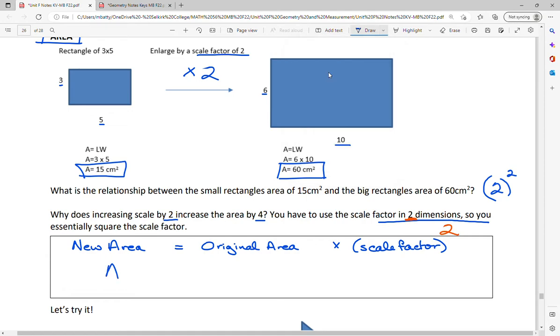So the area 2, the second area, the new area, would equal the original area, A1. We haven't seen subscripts on variables, but that's something that gets done in physics and other things like this, geometry, times the scale factor squared. I put this box in here to give us somewhere to summarize what we're looking at with this. Let's try a few of these.